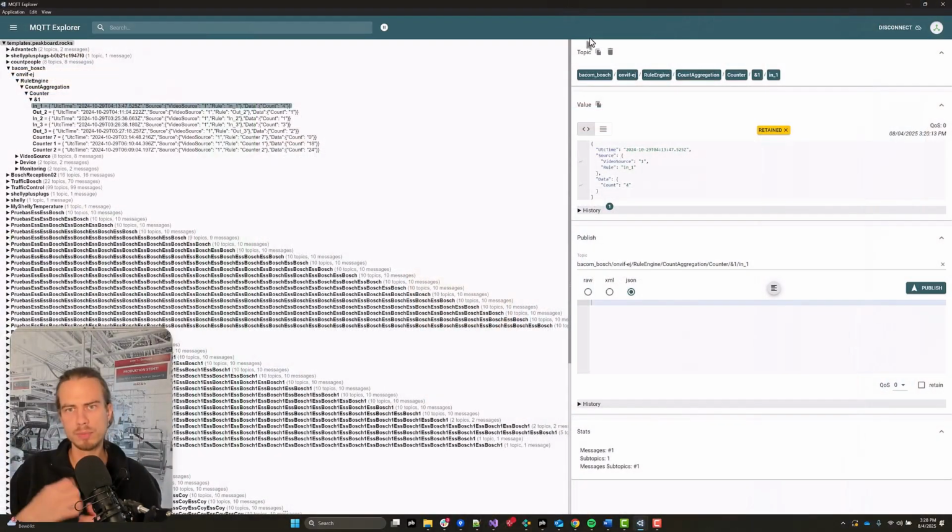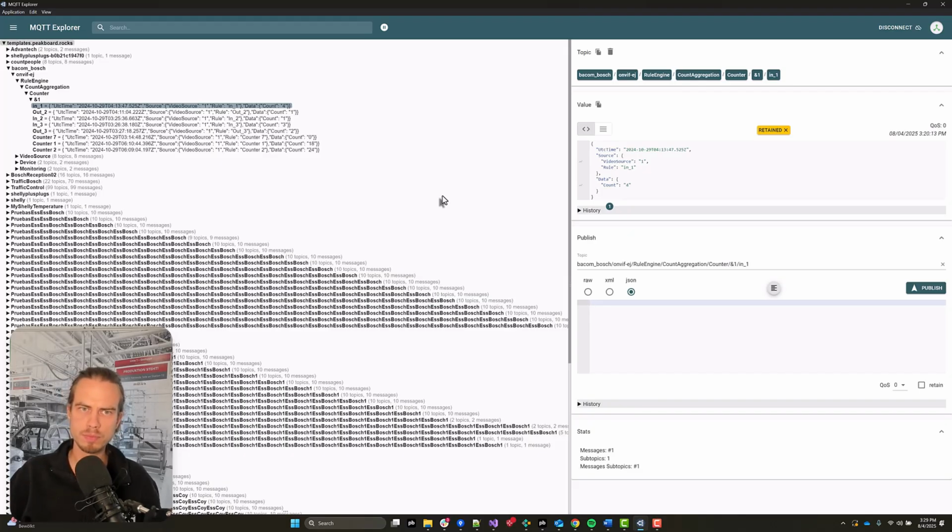To take a look at the MQTT server you're using, I recommend the MQTT Explorer. This is a piece of software that's freely available. You can simply download it, try it out, and use it to connect to your MQTT server. And there you can see exactly what's currently happening on the MQTT server, which data is coming in and going out at the moment.